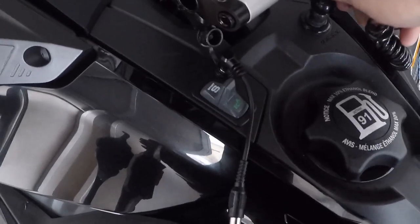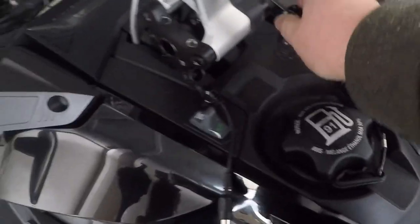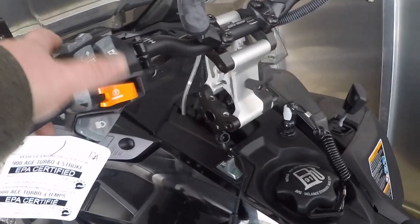All right, first start with the Expedition. I have not sat on this, I haven't started it. This is my first time. Kill switch, key. Gassing it, here we go.